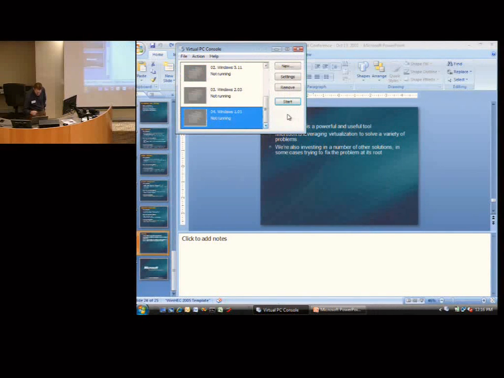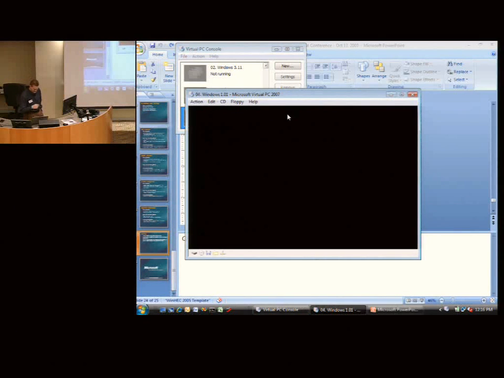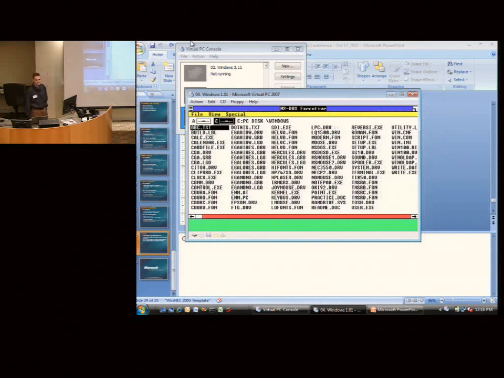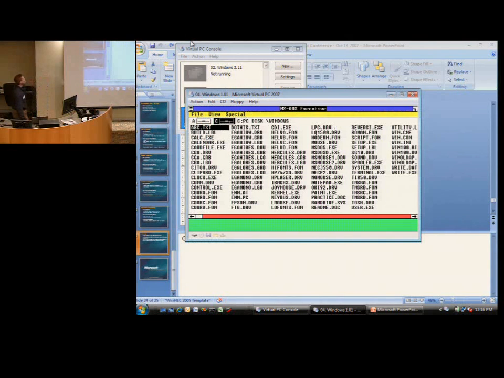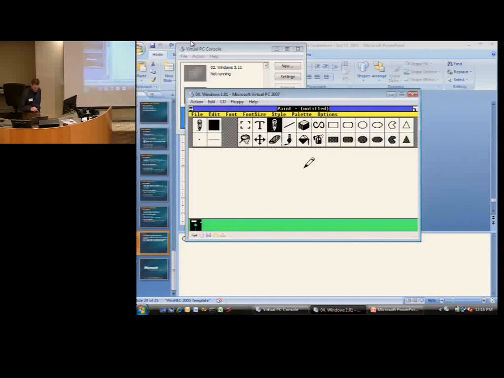I actually have Windows 1 here also. This one, you can watch how fast this one boots. So nice and fast. This one is hard to navigate in because it doesn't know about arrow keys. Arrow keys weren't on the keyboards at the time. It also doesn't know about mice. So you basically have to type to select. So like I'll hit P to get to Paint. So that was Windows 1.0.